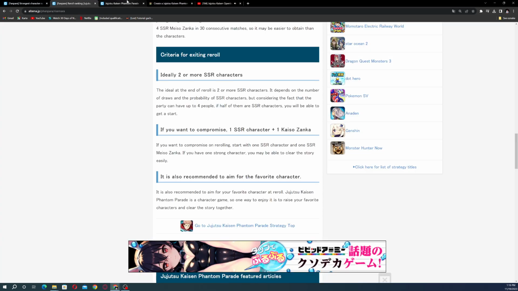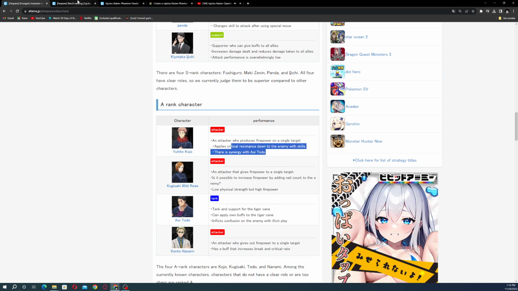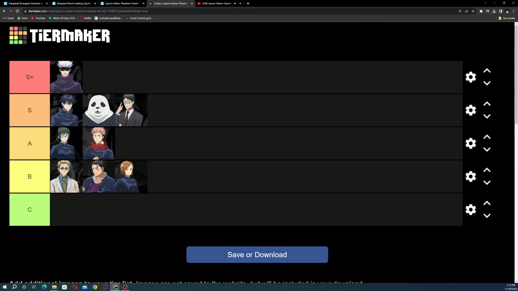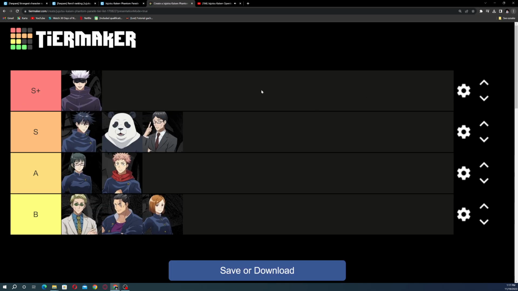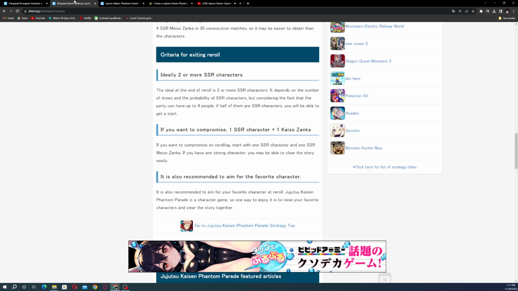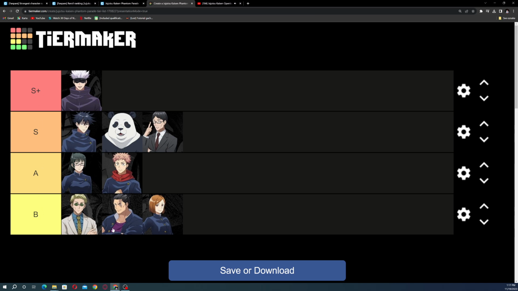A little bit here when I'm reading for Gojo, an attacker who produces single target damage and applies critical resistance down to the enemy. I wanna put him in the higher ranking here. I believe his role is actually really clear here. Doing the damage, and that critical resistance can be extremely helpful for other characters to shine, especially the attackers. An amazing buffer and amazing tank here. So yeah, this will be my tier list based on the information we currently have. You also saw the other tier list, which doesn't differ a lot, so I pretty much agree with it. I just added one more column to define it better, and that's pretty much that.